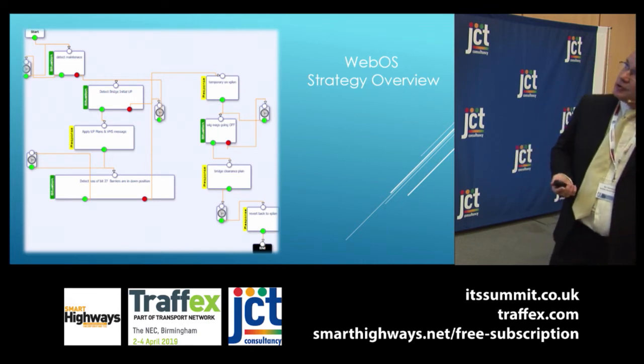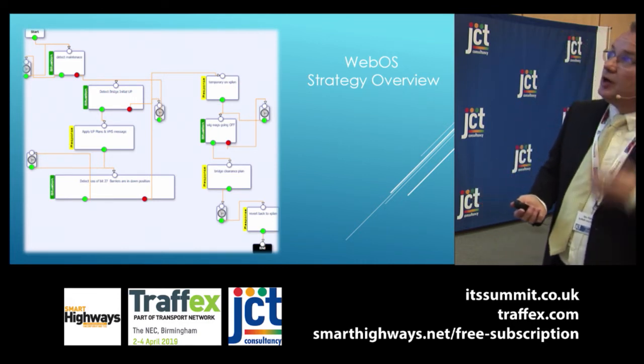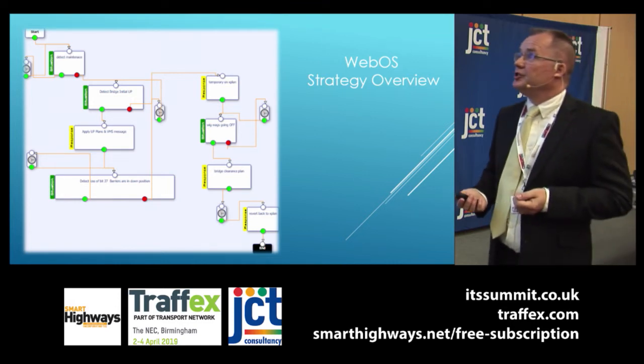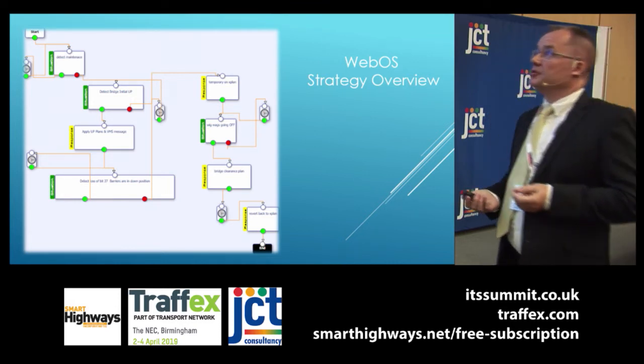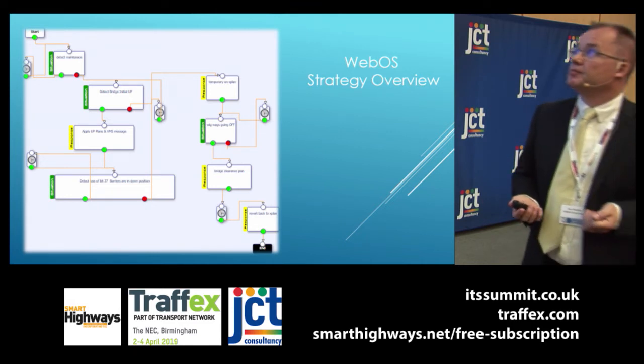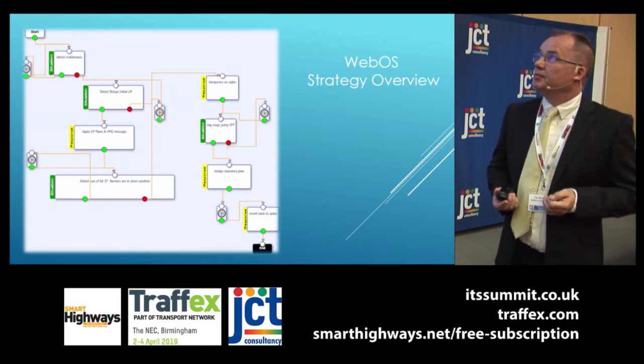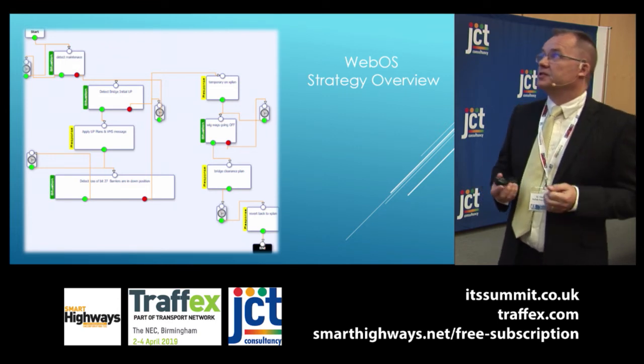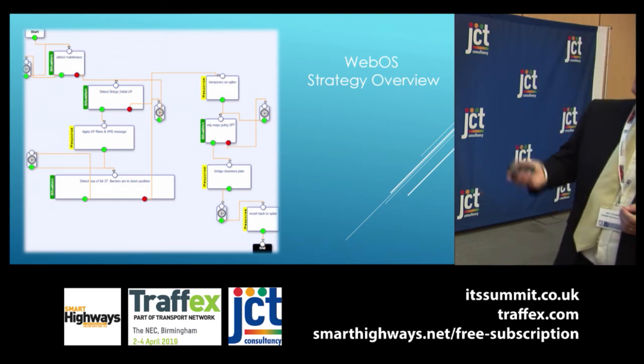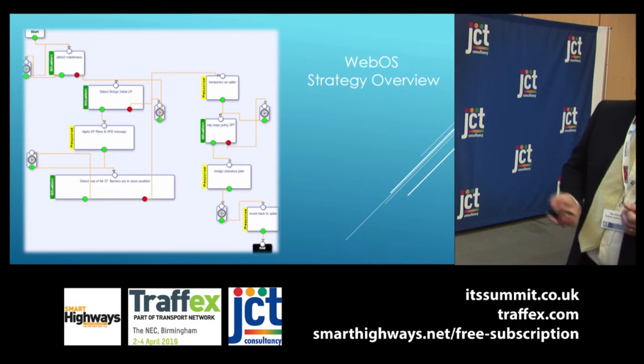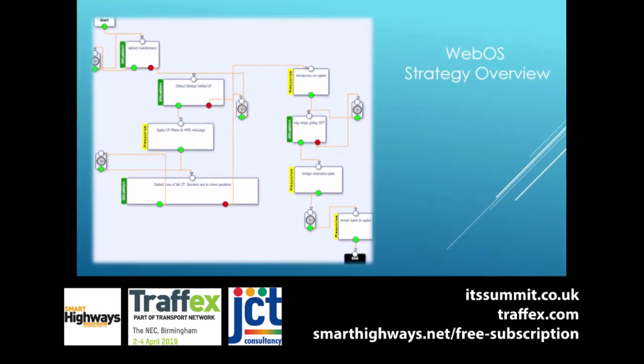This is what the strategy looks like in WebOS. If you're not familiar with WebOS, the green boxes are situations, and the yellow boxes are responses. The situations are where you're looking to detect something, a detection point, and the yellow response boxes are actually making something happen out on the street. The first box up there is a situation, and it should be detecting for the maintenance mode. If it detects it's in maintenance mode, it goes around the green loop and does nothing.